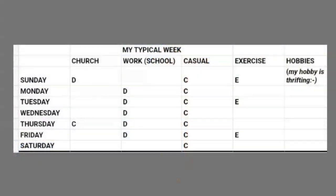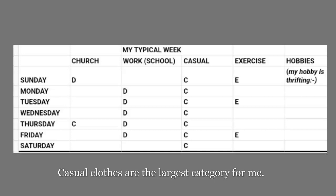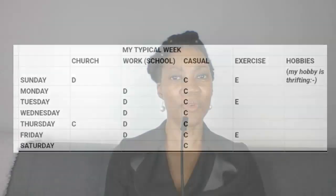I may also exercise. So on a Sunday, and for me, exercise means going for a walk. I try to walk 2 miles at a minimum, but you know how it is. So E, I might put on some exercise clothes, and then after that I will put on some casual clothes, and that is my day. And then on Monday, now during the summer as a school teacher I'm not going to work, but well, I kind of am because school starts in August, but I don't want to talk about it. But anyway, I'm going to wear something dressy, and then I'm going to come home and put on something casual. Maybe I'm exercising, maybe I'm not, and so on and so forth.